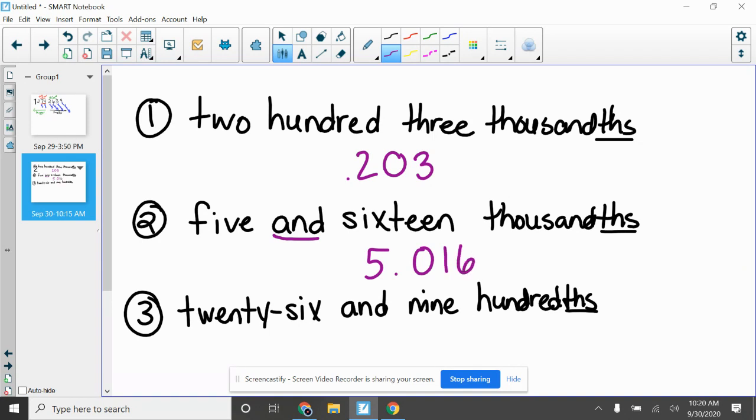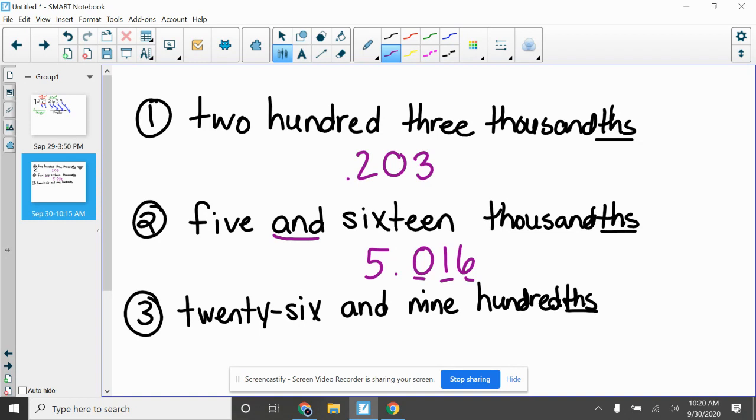Why did you have to put a 0 in there, Addison? Because since it's 16 thousandths, the 6 needs to be the very last number in the thousandths place, and you need to have 3 numbers after the decimal, so the zero fills in that spot. Excellent. She knows that the thousandths place is 3 spots away from the decimal, and the number 16 only has 2 digits. So that meant she had to fill in a 0 in that empty spot.